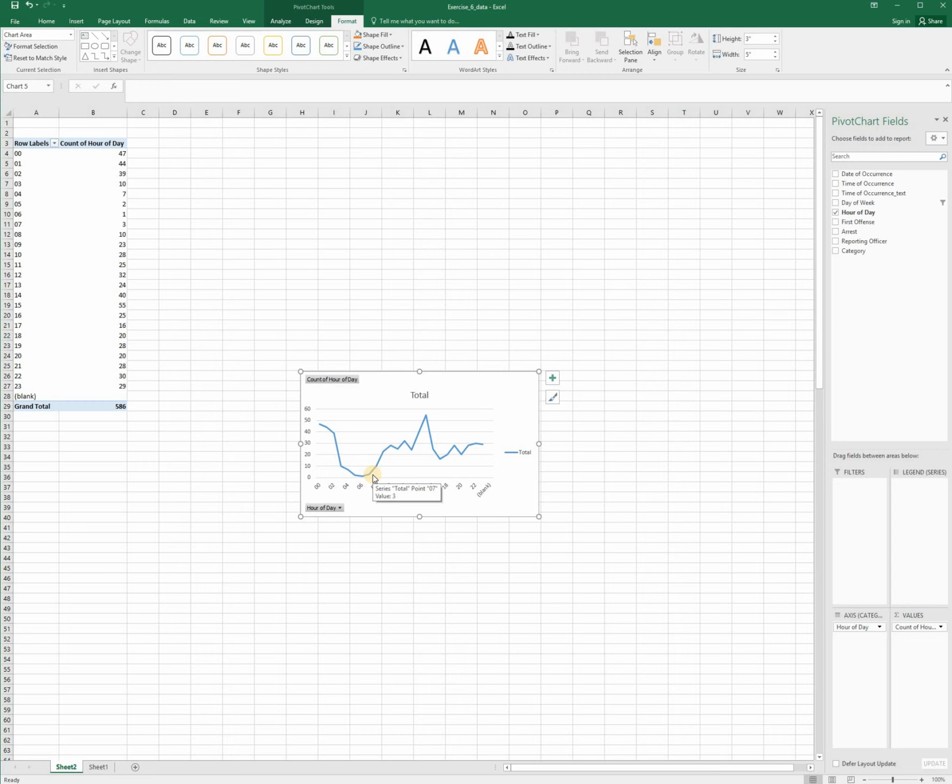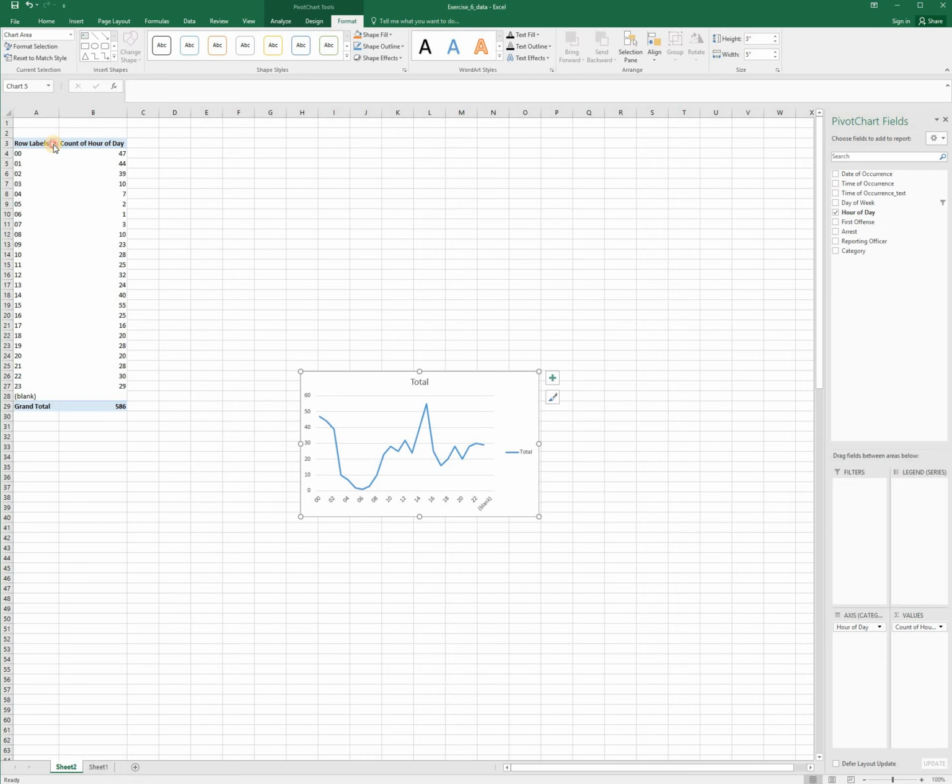So again, we'll want to clean this chart up. So we'll get rid of these buttons here. We'll pretend we were going to insert this chart in a report, so we'll hide those buttons. You'll see, and this may or may not happen, but right now we've got a blank field here, and we really don't want that. You'll see that's in the row labels column. Right, that has appeared here.